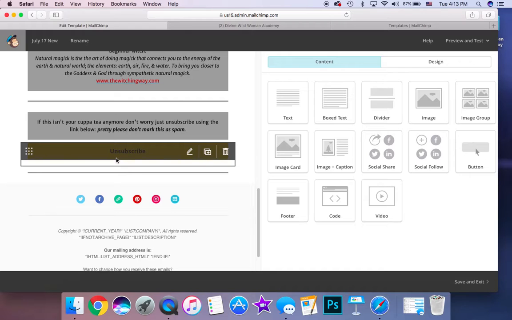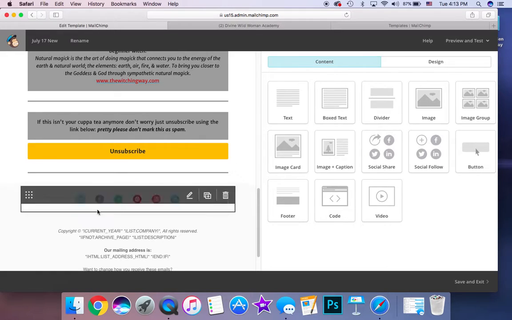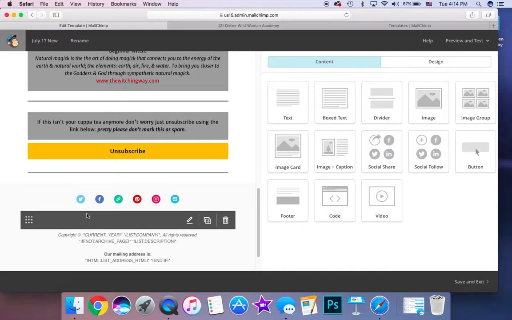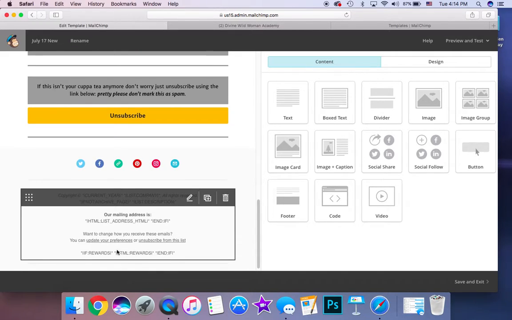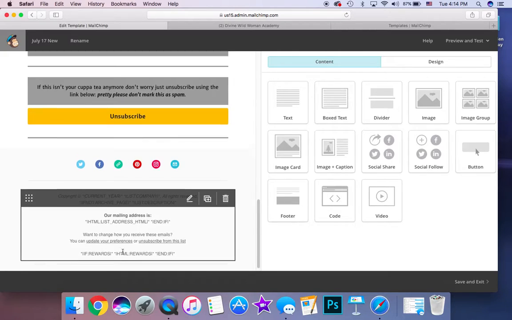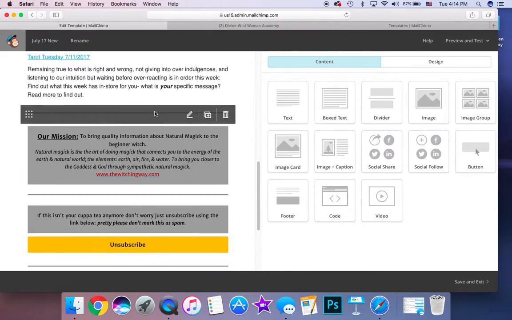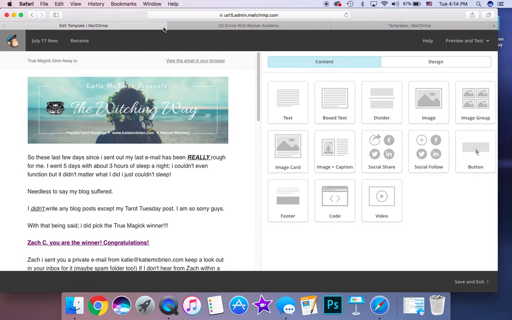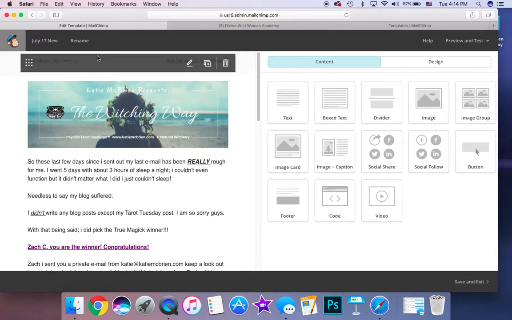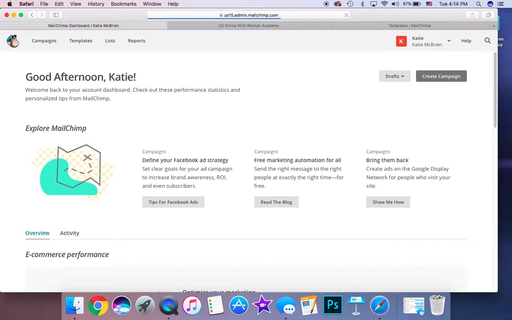You can grab the unsubscribe link when you create your lists. Or when you send a test email to yourself, you can click on the unsubscribe button at the bottom and just copy that link. Obviously you wouldn't go through with it. That's just something I have done to make sure I'm giving people the option to leave if it's not their cup of tea anymore. Rather than getting the bad marks against me, I give them a way to get out if they don't want to be there, because really, if they don't want to be there, you don't want to keep them there anymore. It's much easier just to let them go their separate way.